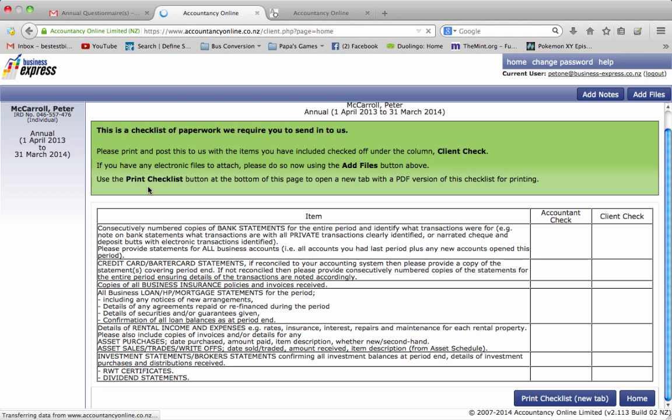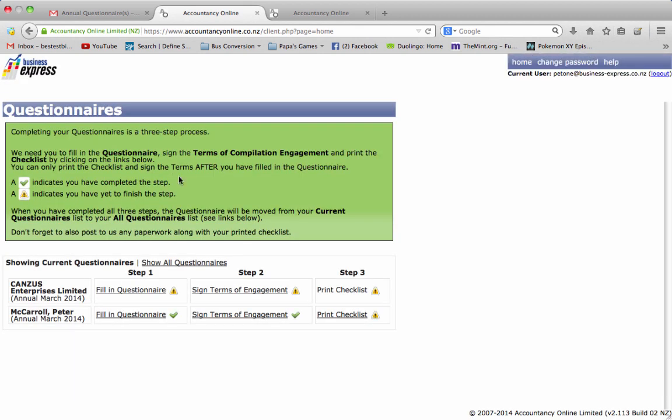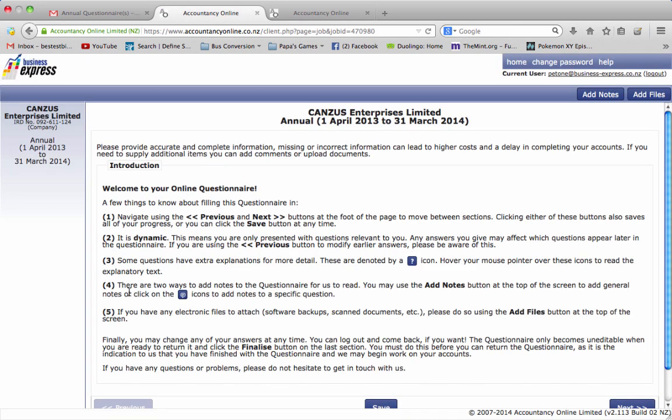As I said, for your personal return, if you're not a sole trader, i.e. you're working through a company, your personal tax return questionnaire will probably take maybe 5 minutes. Usually pretty straightforward. Depends on how much information you have to go and get for us. So now I'm going to go through a company return, and we'll go through this in a little bit more detail. Feel free to pause right now, grab a cup of coffee, and come back.